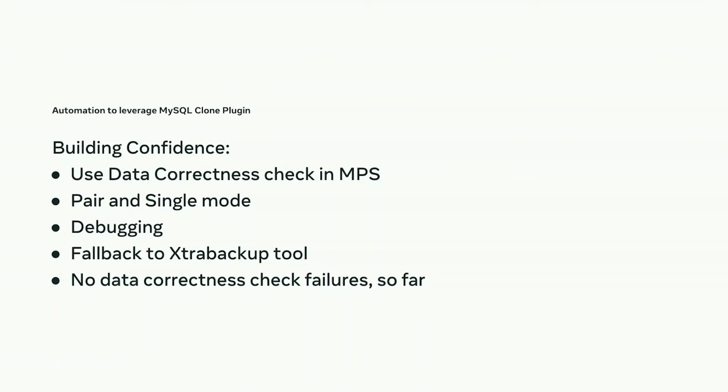In case the copy fails, we go back to our currently more trusted tooling of Xtrabackup. So again, we are not going to fail a maintenance from happening because the tool has some recurring bug or a reproducible error. We will immediately fall back to a trusted tooling which we have been using for many years.